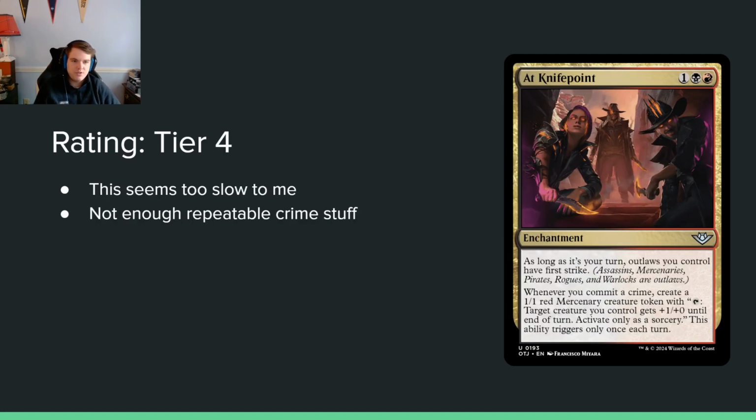At Knife Point, 1 black-red for an enchantment. As long as it's your turn, outlaws you control have first strike. Whenever you commit a crime, create a 1/1 Mercenary token. So this is a tough evaluation, right? It's 3 mana to do nothing. It does nothing up front. Oh, but your creatures have first strike. That's not enough for me, right?